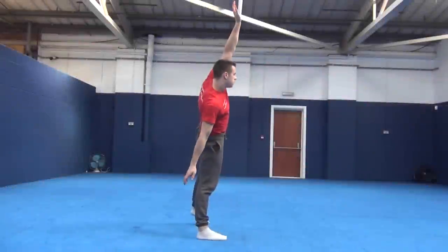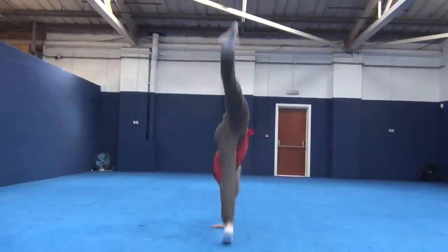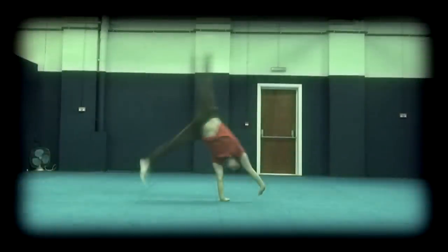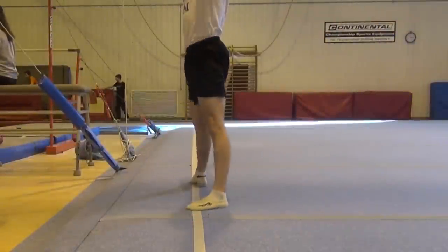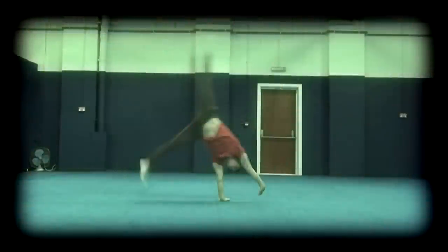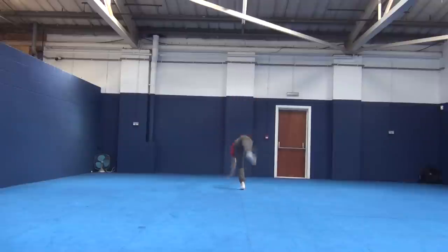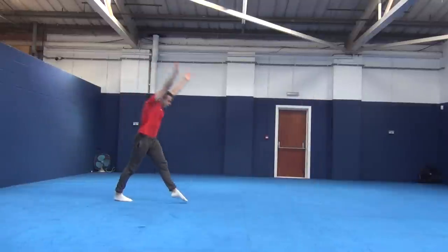It's a common mistake to start with one arm up and already turned sideways — try your best to start facing forwards with both arms up and then turn on your way down. Another common problem is to kick slightly around the sides instead of going straight over the top, which will cause your cartwheel to go wonky. Try doing your cartwheel along a line or through a narrow gap between mats to help straighten it out. Once you have a nice linear cartwheel, try doing two or three in a row, or landing facing backwards instead of sideways, or even trying to do it with just one hand.